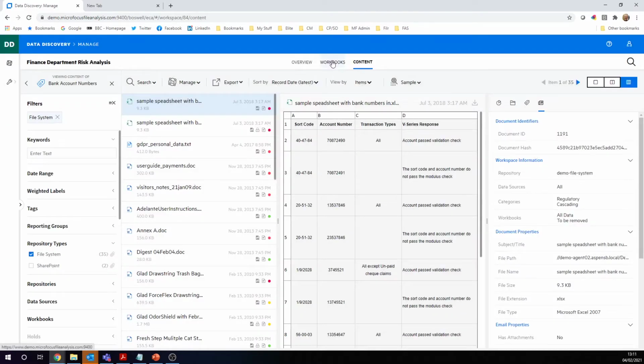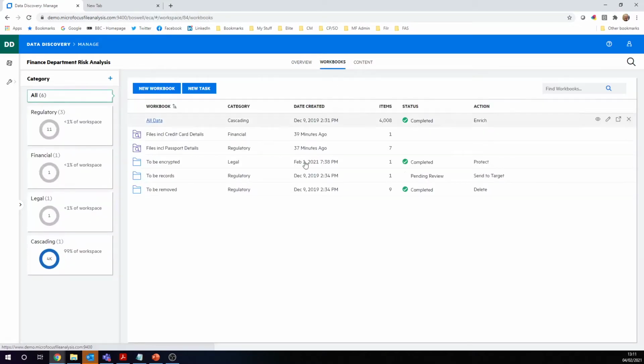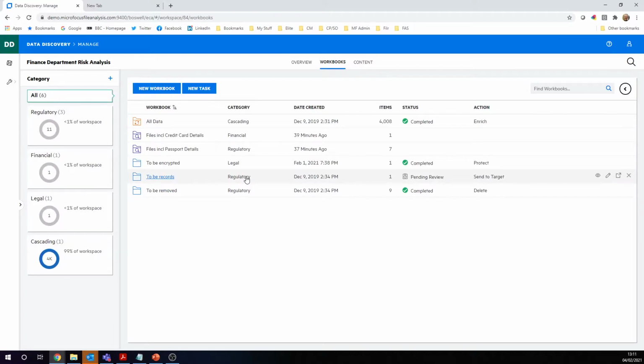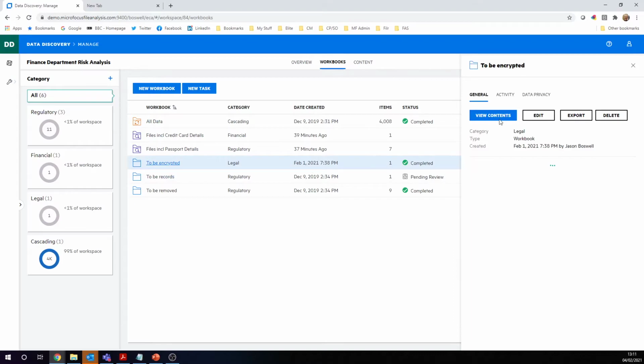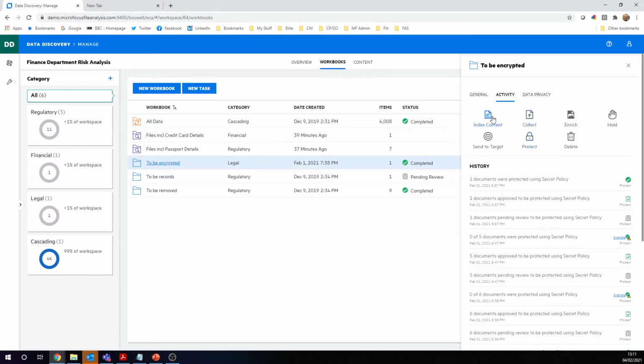What is a workbook? We can click on the workbook sections here. A workbook is a set of groups of documents that we take through a predefined process. So that one document that I protected here, you can see this is one that I already completed. I scroll across the right hand side, you can see what I actually did. So I clicked on the document, the group, and I took the actions. In previous demonstrations, you might have seen me move files into another location. You might have seen me do some cleanup and delete the files. We might have done some enrichment, but this action is to take a protection action. So we could protect that individual file. And that's what I did here, and this one was protected.